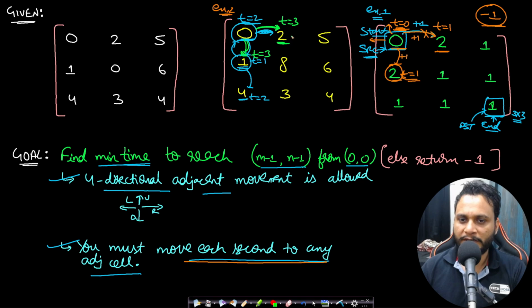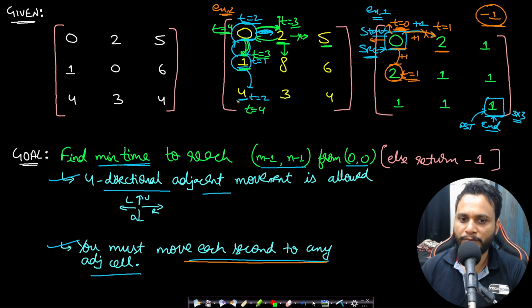You can independently do this traversal. From this 2, can you move to the right? It will not be possible, because 3 plus 1 is 4 and this is 5. So we cannot make this traversal happen. So we will check if I can move down. No, again for the same reason. You cannot move up because that will be out of bounds. So again we will move back from this 2, and here the time will be equal to 4, right?